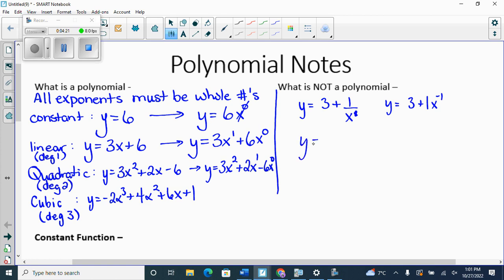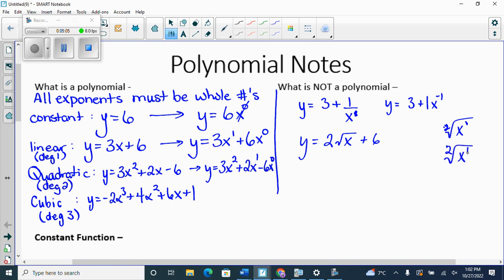Another one that's not a polynomial is like 2 root x plus 6. Does anyone remember how you change a square root to a variable with an exponent? So if I go over here and I say square root of x, this would be x to the 1, we agree. What's my index, little number above this, when this is a square root? What is the number, the index, the little number here? It's a 2, right? If it's anything but a 2, it has to be written. So when it's a 2, it's just not written. That's just terrible looking. So it's like this.